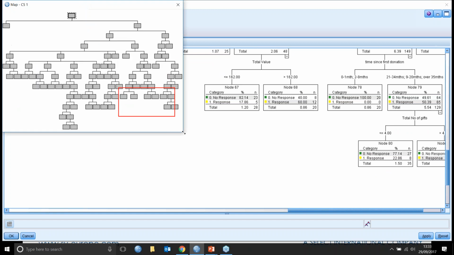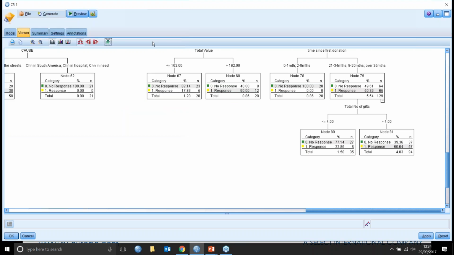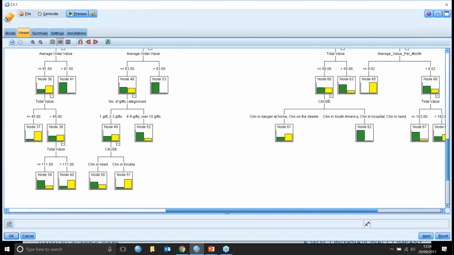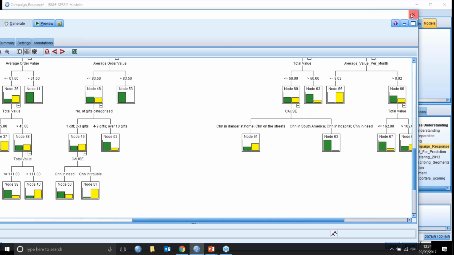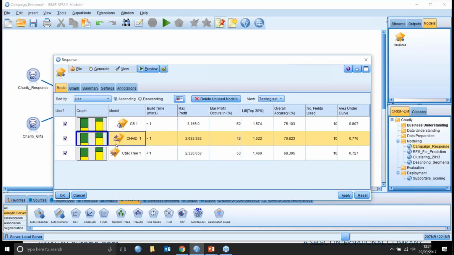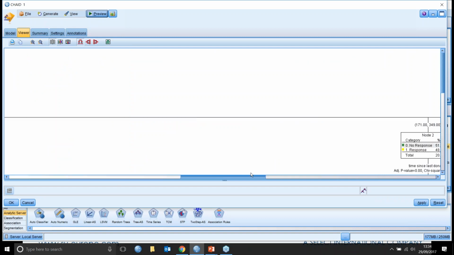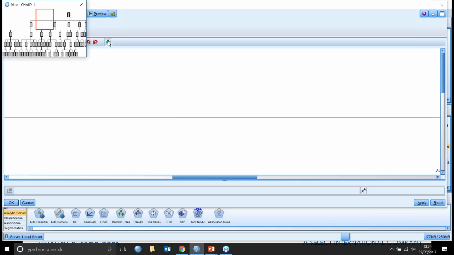And this is what a decision tree looks like. You start out with all the data, and it filters it down into the differences between the people who are not very likely to respond and the people who are very likely to respond, as a series of rules. You can think of it almost like a filtration device, where hopefully you're going to end up with a lot of the yellows in some group and a lot of the greens in another group. All of these decision trees are taking the same approach. This is a classic model. It works quite well.